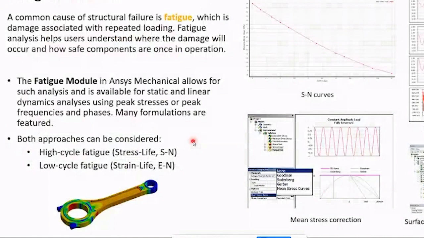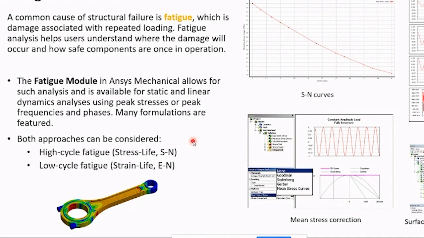Durability. In many cases, when you design the product, you will also need to look at the reliability aspect. The component will not undergo loading only once, but cyclic loading multiple times. It can be a few thousand times, or a few million times, depending upon what product you are designing. So you will also need to estimate the life of the product. Using the fatigue tools that we have, you'll be able to estimate the number of cycles of loading the component can take before it fails.